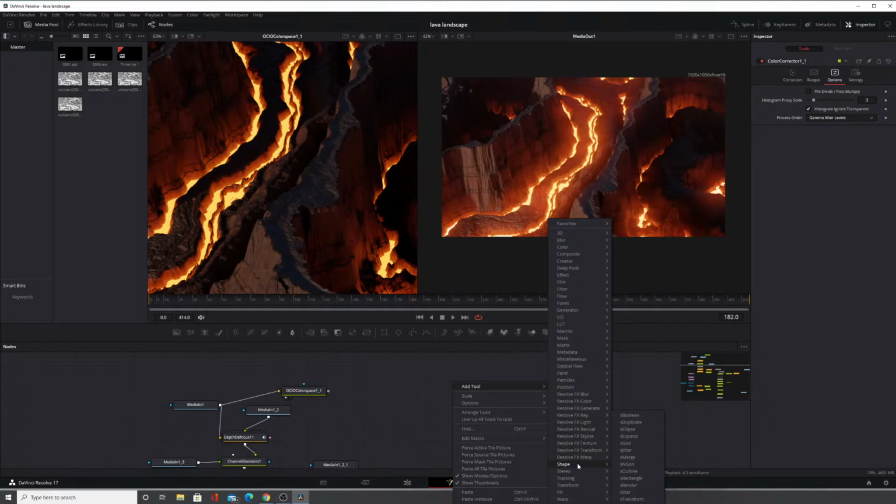Shape, nope. Yeah, it seems like I can't find it.